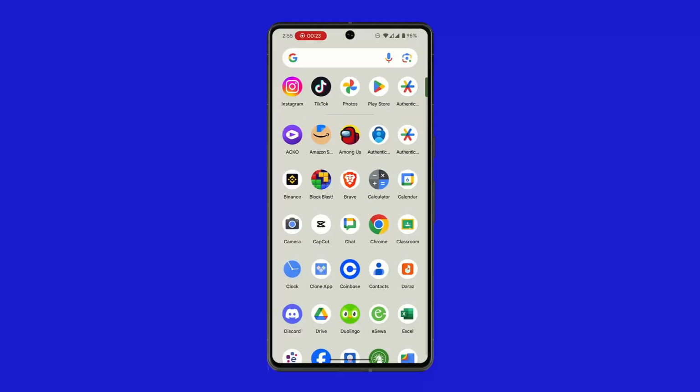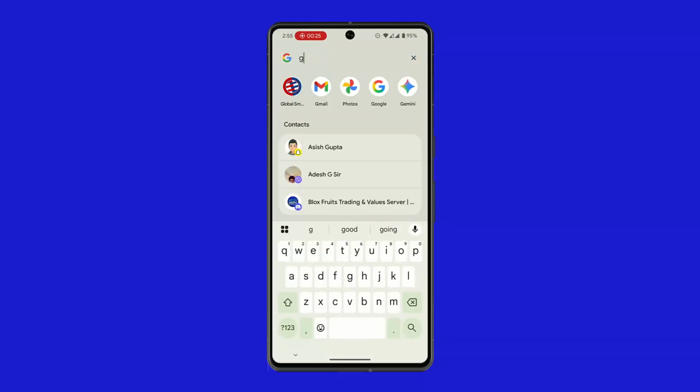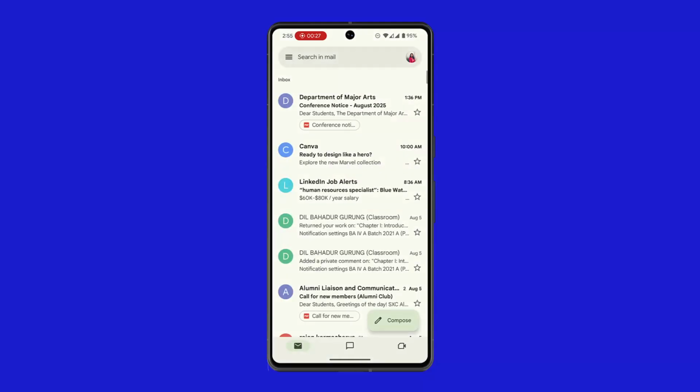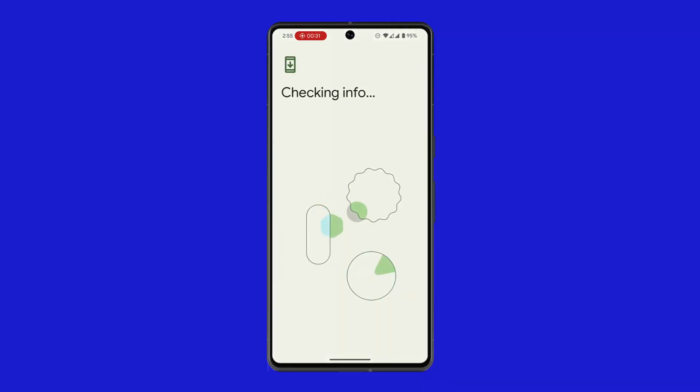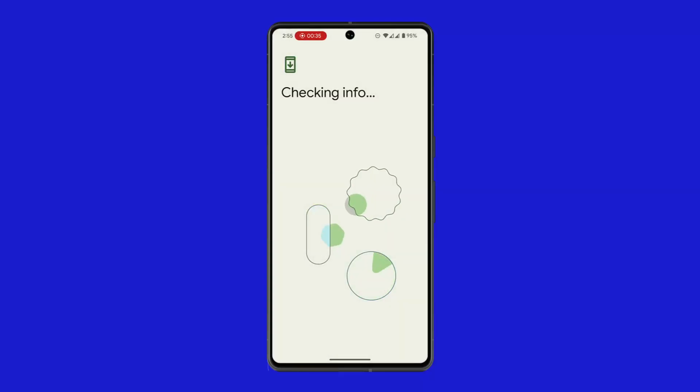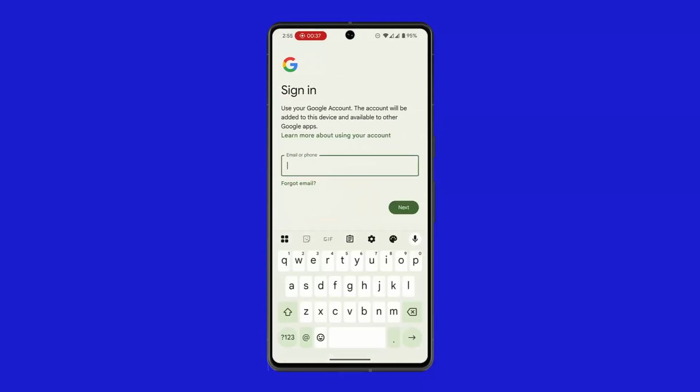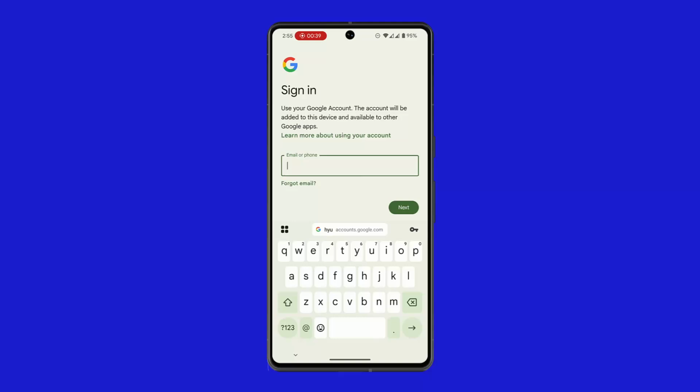So basically what I'm going to do is open up my Google account. First of all, I'm going to use my Gmail, and after which you could click on account and go to Google. Then what next you want to do is make sure to verify it before you move on. And next thing, it's going to ask you to enter in your email address and click on the next button. So next thing, it's going to ask you to enter in your password.